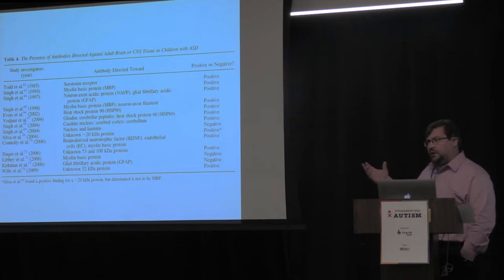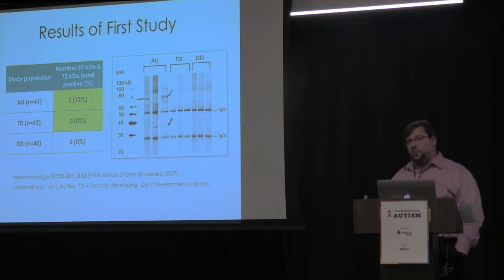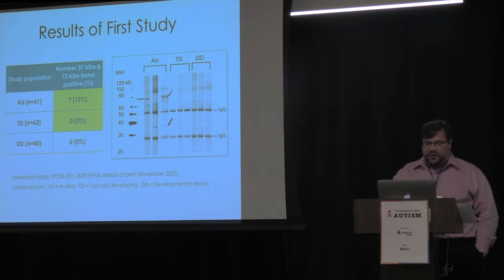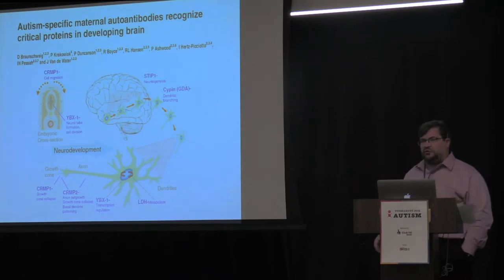People have shown that individuals with autism have autoantibodies that may be attacking the brain. The question is which of these are important — is this just an epiphenomenon of the immune system not working correctly, or is it really meaningful? Exciting data from the MIND Institute showed that mothers of children with autism — they estimate upwards of about 20% of mothers — may have fetal brain antibodies that actually cross the placenta and affect how the fetal brain develops. They've actually identified that some women may have antibodies that cross the placenta and affect specific parts of neurons as they're trying to develop before birth.